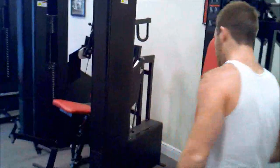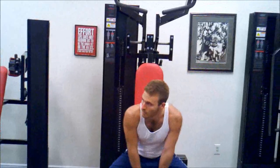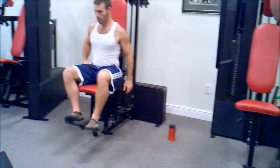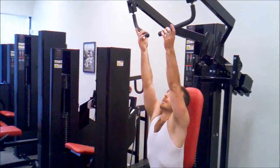Anyways, when you're ready to consider starting out, you should just get it with your fingertips, because it might look like we've got it, but when you've got a weight pulling you up, the belt is going to stretch a little bit, the tissue on the front of the thighs is going to compress a little bit, so you're going to come up a little. So we're going to have it so you can just barely get that with your fingertips. Now don't push it down yet. From that position, can you try to get the handles first? Can you get the handles with just about the fingertips?